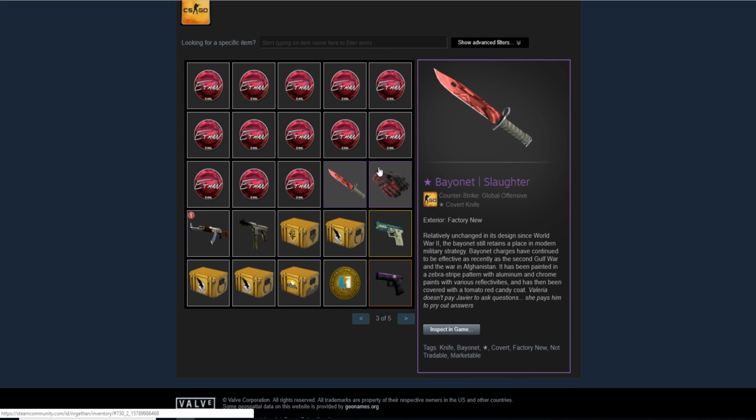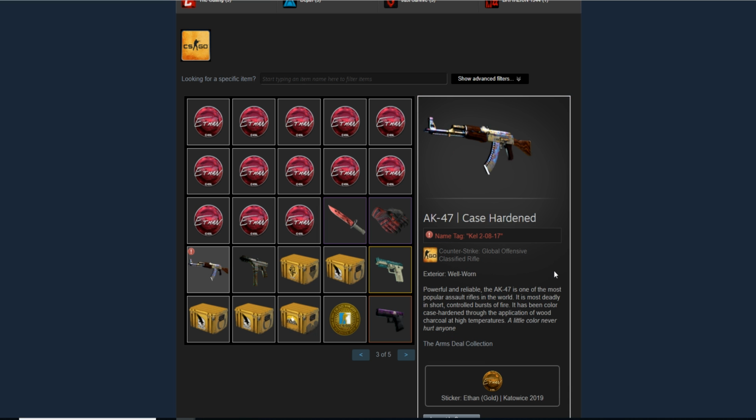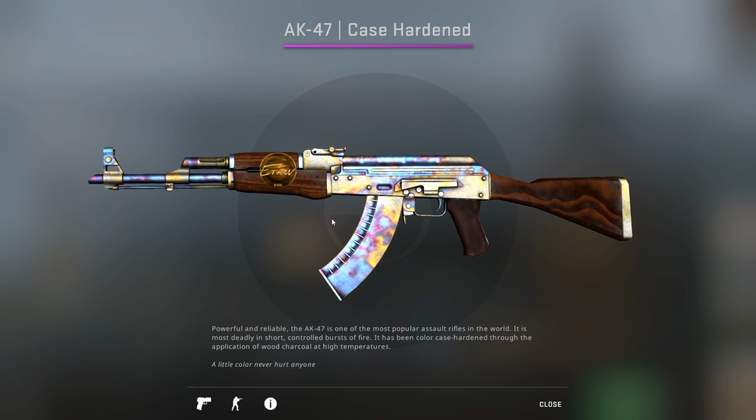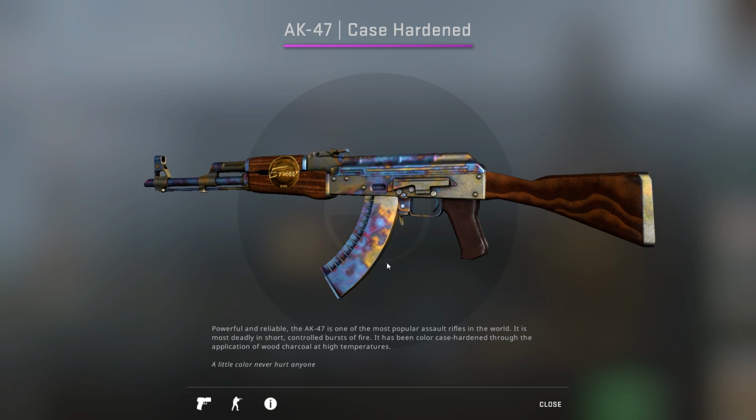All right, he has a Bayonet Slaughter Factory New, a pair of Crimson Kimono gloves. He has an AK-47 Case Hardened. Let's check it out in game. Maybe it's a blue gem, right? Oh wow, it's actually a pretty, okay. So it's obviously not like a tier one blue gem or anything, but it looks like a tier three or tier four kind of blue gem.